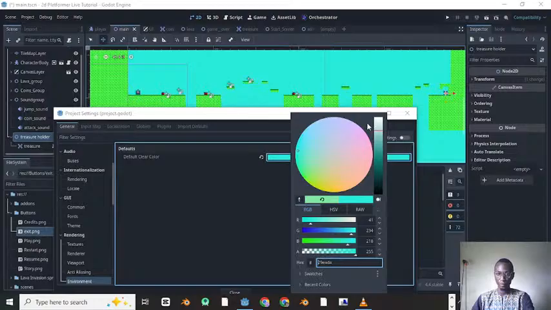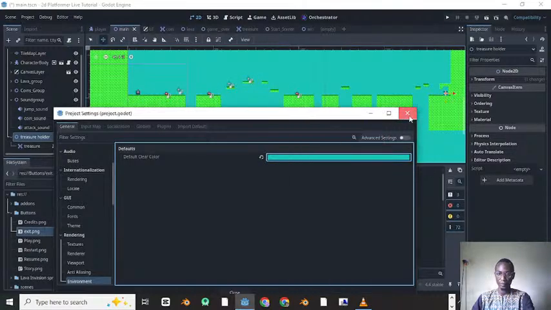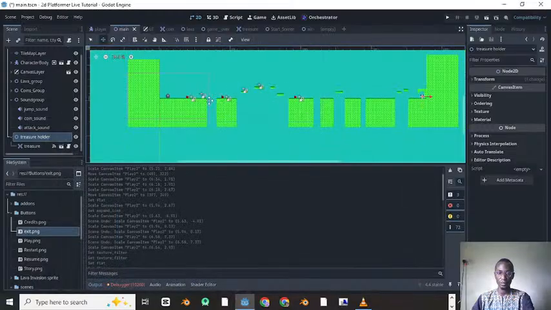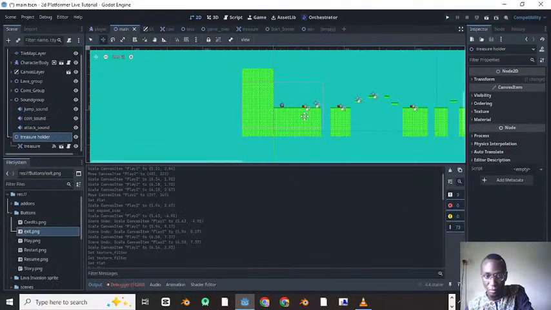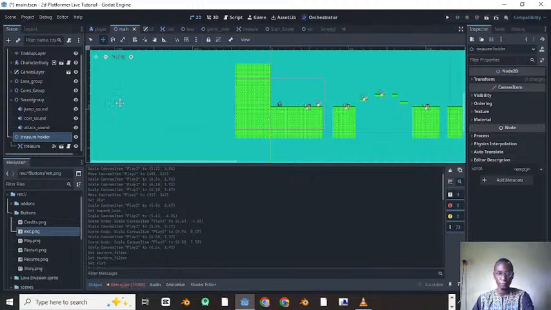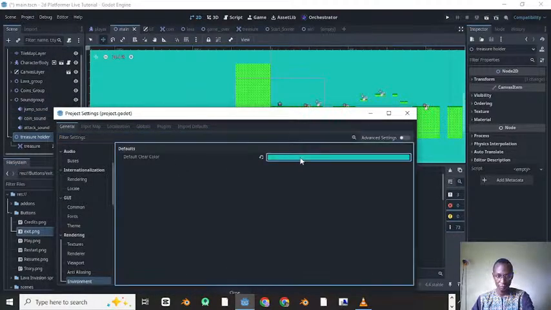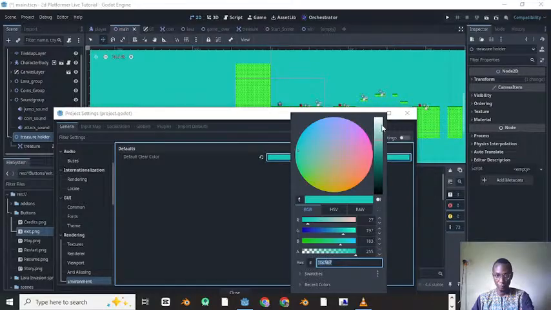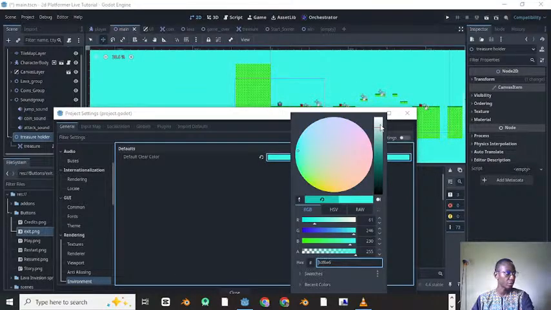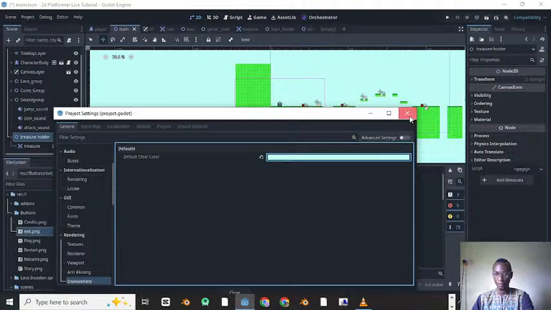Okay, so I want to use this particular color for the sky. But I want it to be just a tiny bit dark like that. So I have this feature now. I don't know if that's a good color. I think that thing should be a bit brighter. Should be brighter for us to be able to make it work. So it should be close to white, but not exactly white. Okay, let's use it this way.